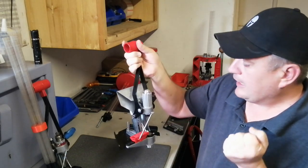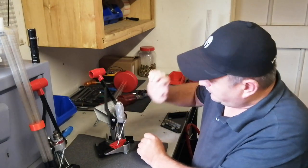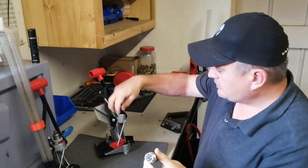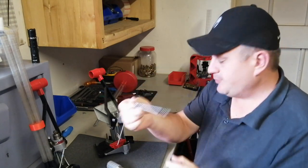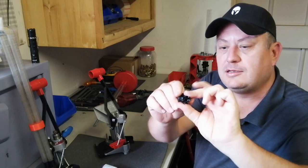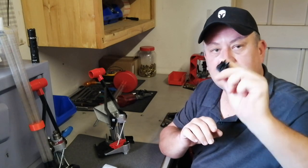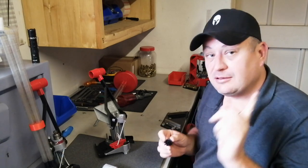Let's strip this down and go through all the parts bit by bit. Let's start on the top die carrier. Obviously there's no die in here now. It's based on a bridge lock design, so a bridge lock bushing will fit in there to accommodate the die. You've got the guide pin and spring, and then you've got these plastic bushings - claws they're called. Two different ones that fit into each other. This grabs hold of the case and lines the case up. This press doesn't use shell holders for priming.